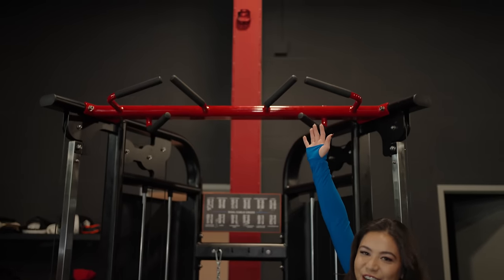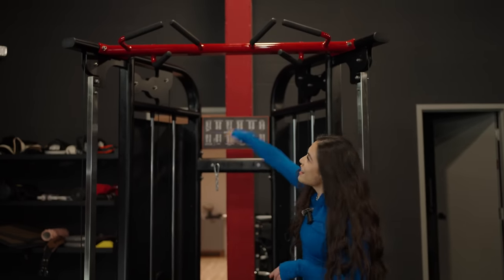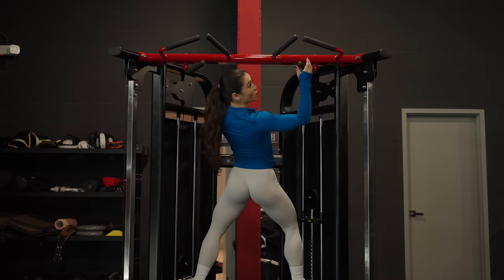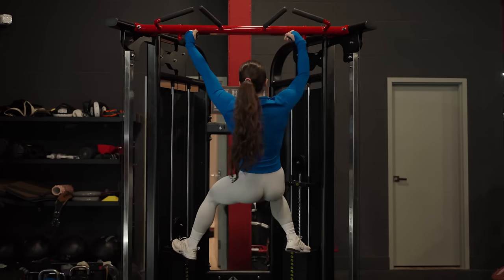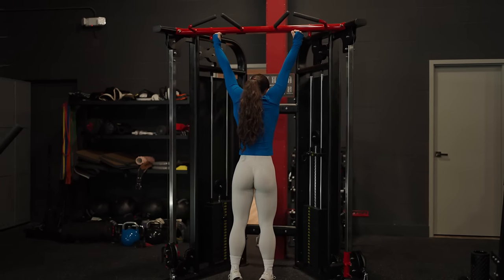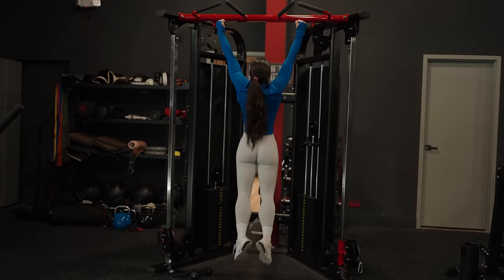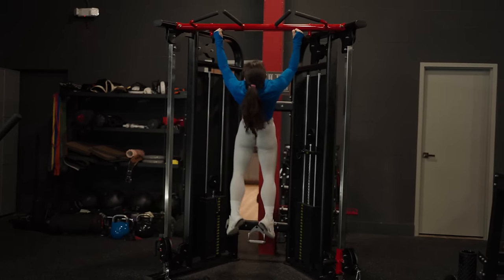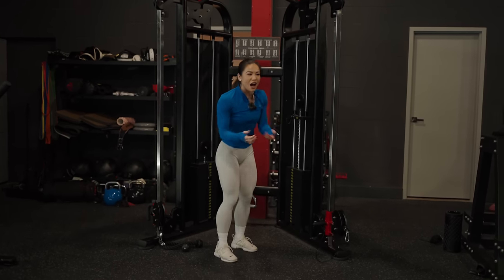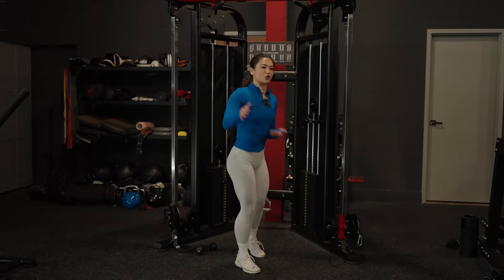We have our pull-up bar here with all the different grips. Tip number one: we're going to climb up here. Most people do dead hangs, but when you do a dead hang, you see how you're kind of swaying back and forth? That's how you're going to swing when you do a pull-up. You'll notice people swing back and forth, and you see how it tires you out — you get less reps in, or maybe not even a rep at all, because you're literally trying to control your swinging.